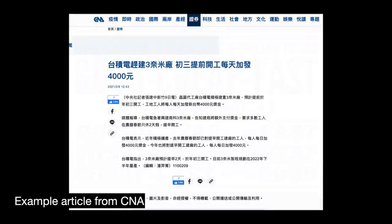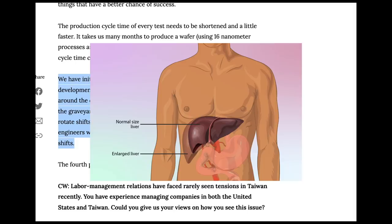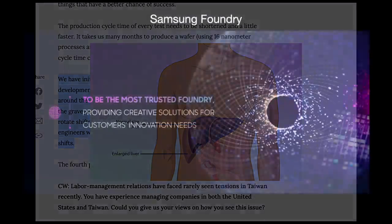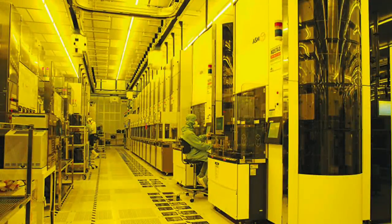One example of TSMC's speed-first mindset: during Chinese New Year, when Taiwan sends everyone home for a week, TSMC paid builders an extra $140 per day per worker who stayed on the holiday. Another example is their Nighthawk Army — R&D engineers on overnight shifts, inspired by Foxconn's 24/7 operation style — who receive 30% higher salaries and 50% higher bonuses. In Taiwanese culture, working overnight is said to hurt your liver, so the shift is called a liver buster. Their fabless customers have strong margins and can pay higher prices in exchange for reliable, on-time delivery.